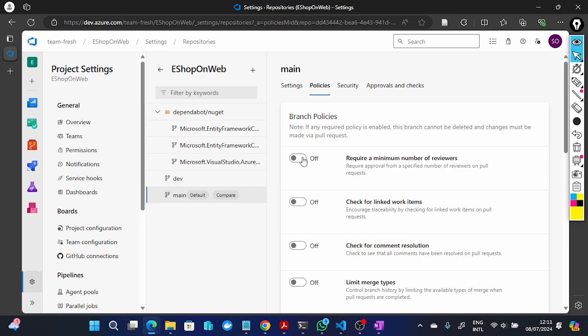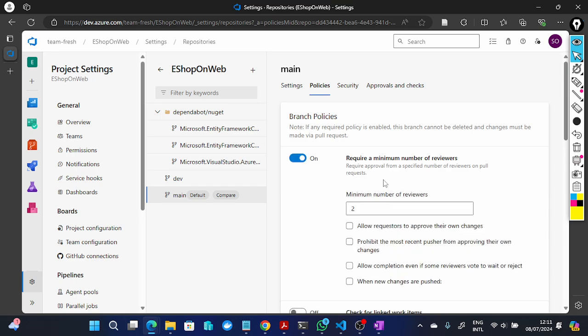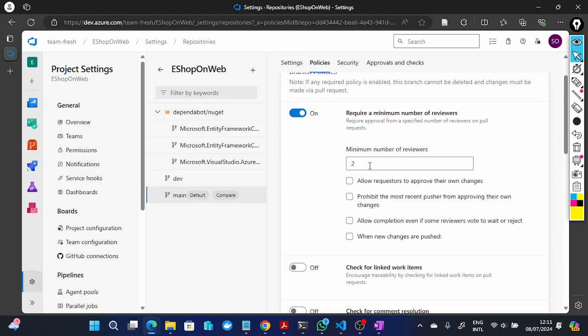So right now it is off. We can put it on, and then you can give it the minimum number of reviewers.